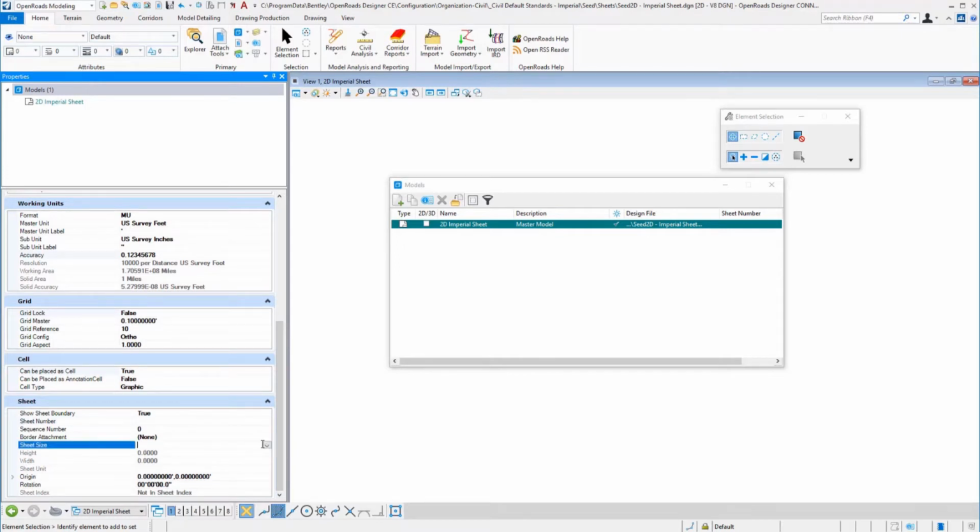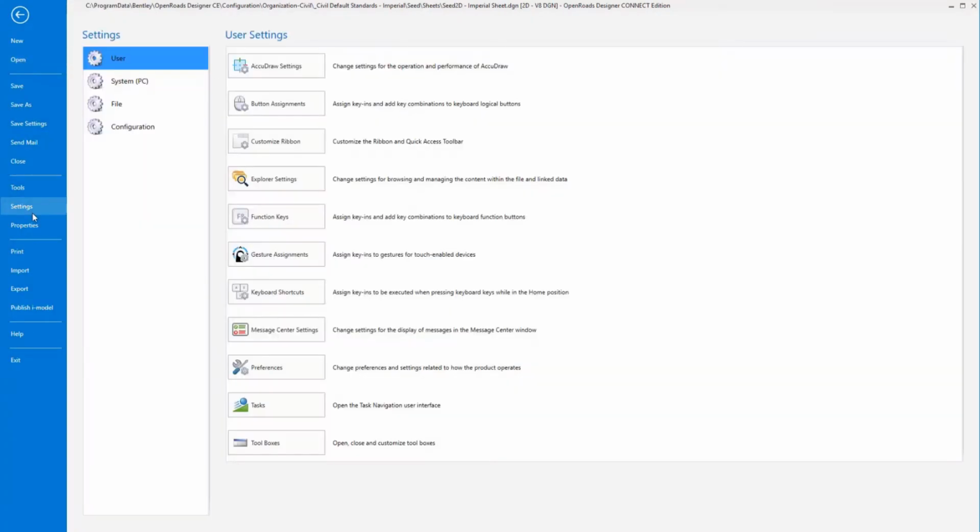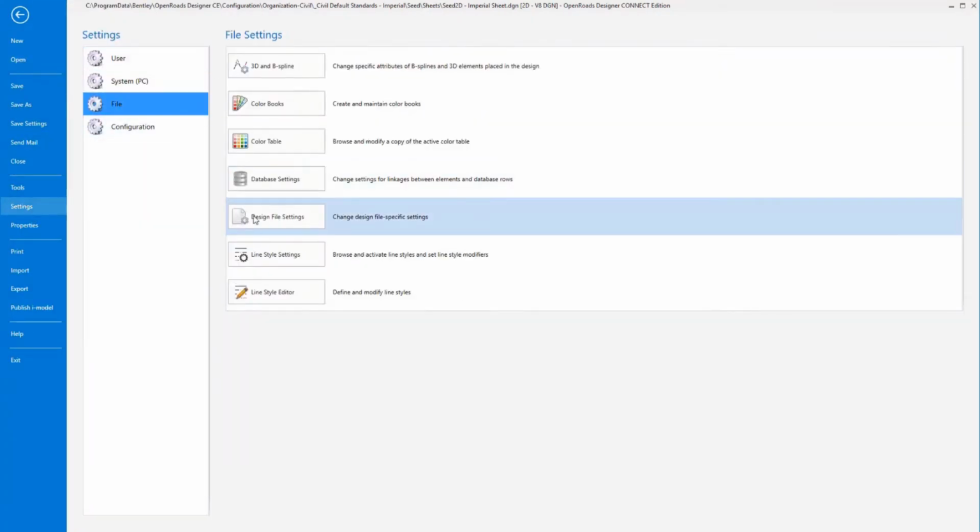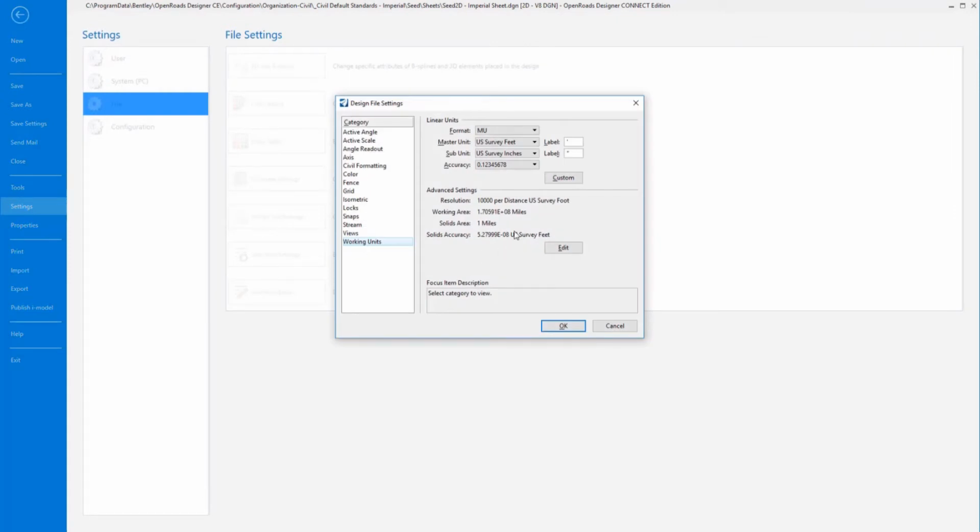Then we're going to select our sheet size of ANSI D in this example. And then we'll verify our working units are the same. Again, that's very important. So file, design file settings, make sure we have the same working units throughout the workspace.